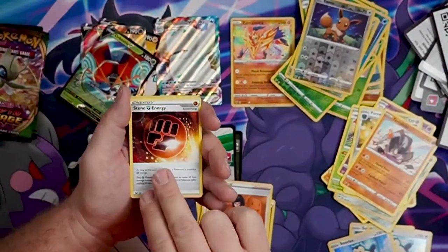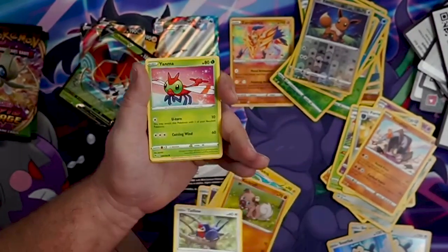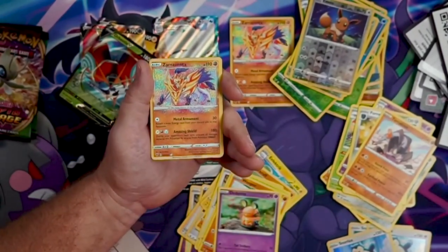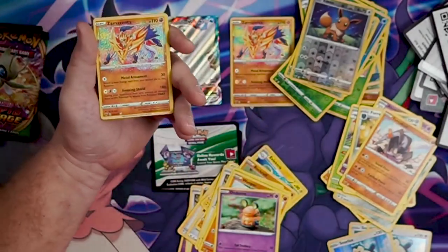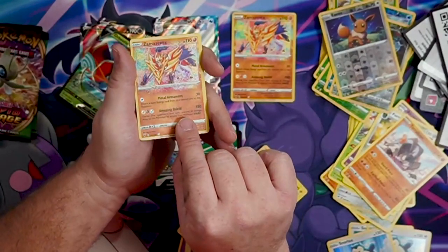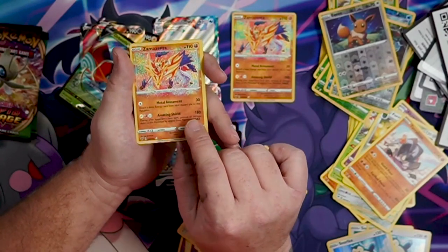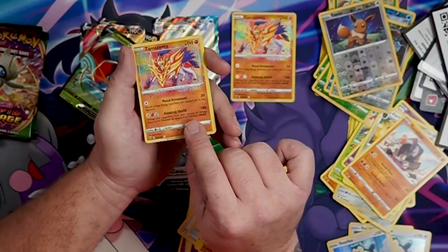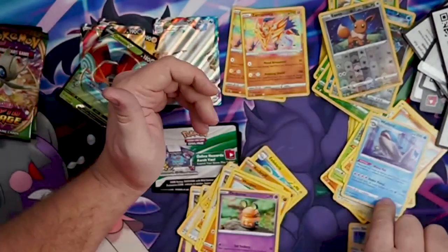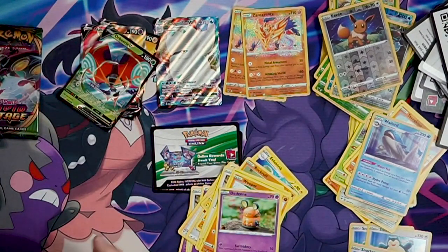Careless, Stone Energy, Electric, Rockruff, Talo, Yanma, Whooper, Dedenne. Whoa, look at that. Another amazing rare. Same card, too. Zamazenta. So that's actually going to be two for two on the Zamazenta amazing rares. Guys, this is just so sharp. Hope that comes through for you. Wailord is going to be our holo. I would have been excited to see him if I hadn't had that amazing rare right in front of him. You know what, guys?